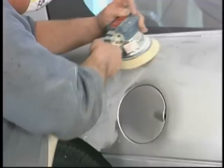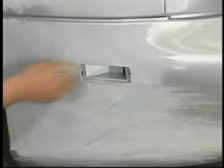Now we're very careful to use this tool on the large areas, and we will still have to come in with hand paper and do some of the detail areas, like around the side marker lights, for example. We have to knock the shine. Our goal is to completely knock the shine off the factory finish and try very carefully not to go through, because then we'd have to come in with some primer.